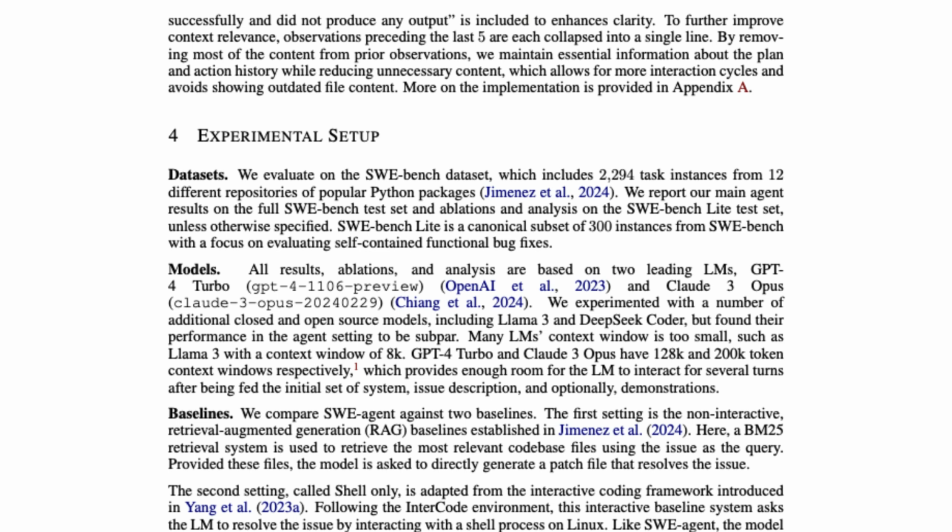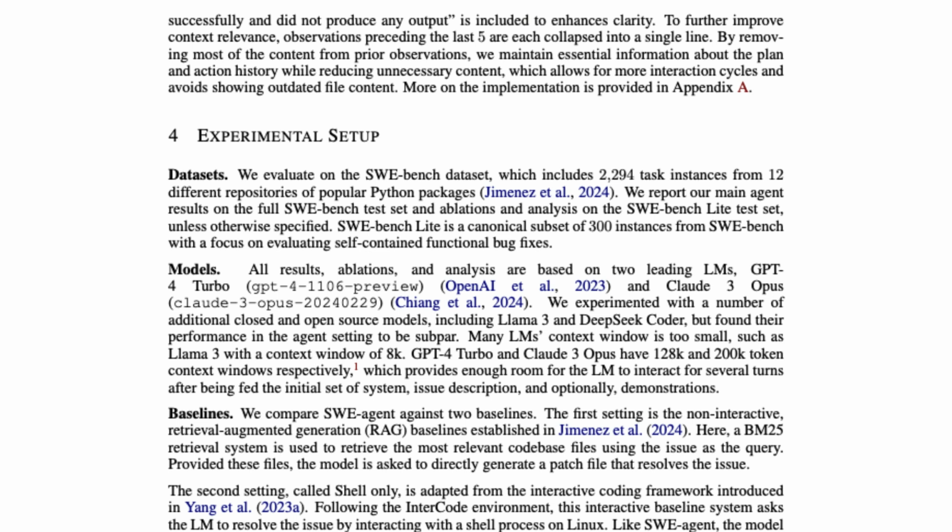Many LMs' context windows are too small, such as Llama 3 with a context window of 8K. GPT-4 Turbo and Claude 3 Opus have 128K and 200K token context windows respectively, which provides enough room for the LM to interact for several turns after being fed the initial set of system issue descriptions and optionally demonstrations.